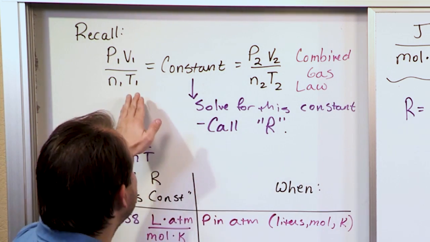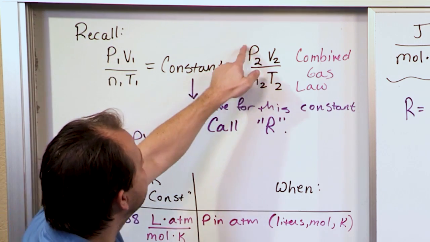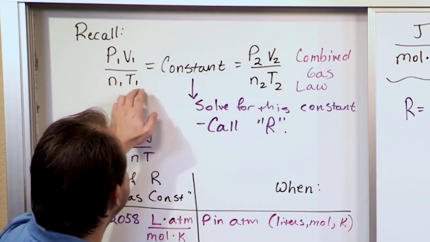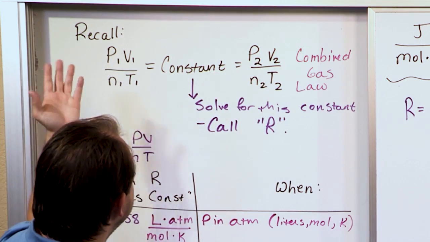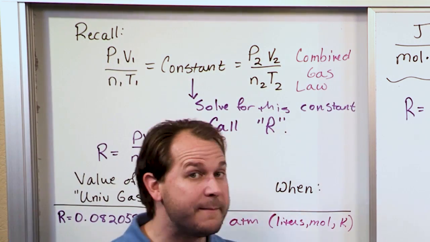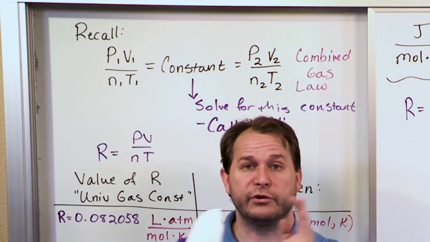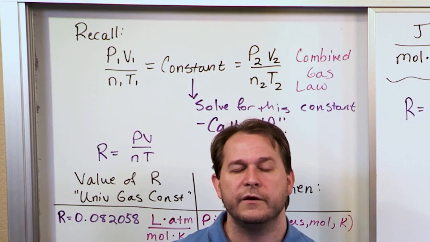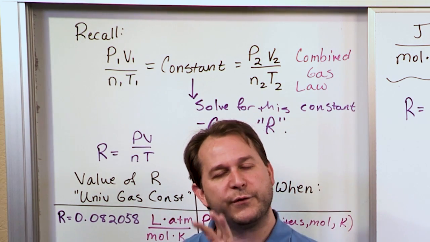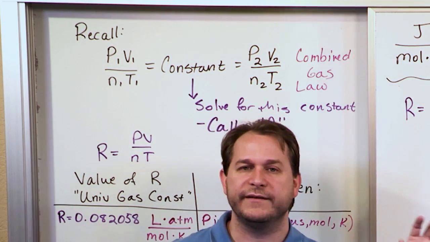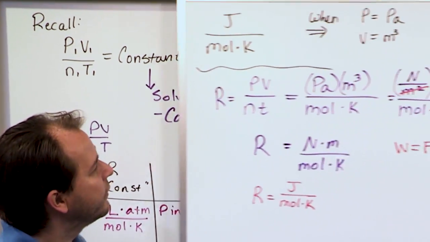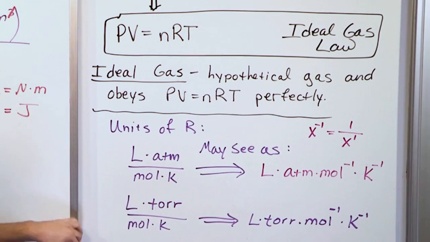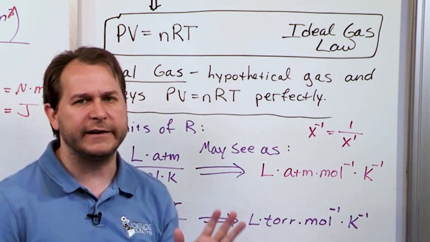And when you're doing those problems, you can use any units of pressure and volume that you want. You should still probably use Kelvin here, but for pressure and volume, you can use whatever units you want, and you just need to remember to be consistent between your units from state 1 to state 2. So the combined gas law is very useful when you're going from a gas from state 1 to state 2 and you want to know what's going to change. The ideal gas law is used for a different kind of problem entirely.